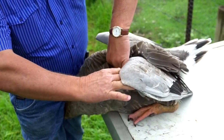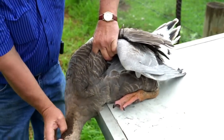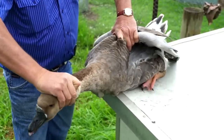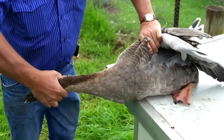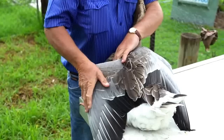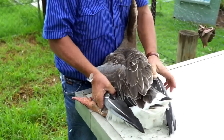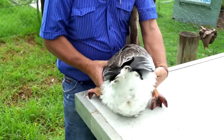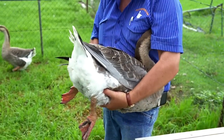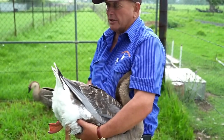Then to get control of this bird again, you can take that out — you've got to hold the neck, because if you let go of the neck she's going to bite you. The other way, if you're going to carry a fair distance, you want to get control of the wing. If you can get that head under your arm there, change your position, get control of the wing — as long as she doesn't get her head out of there, you've got her and you can carry her a short distance without her biting you.